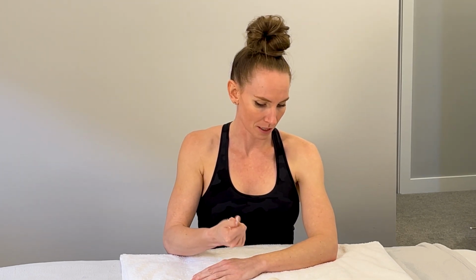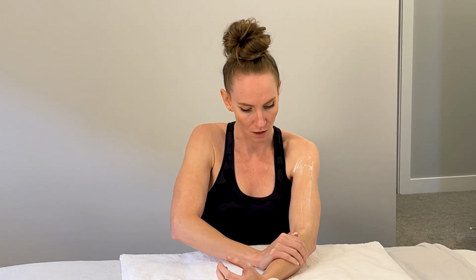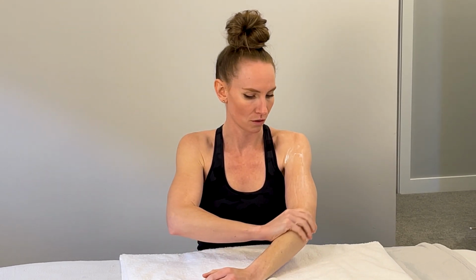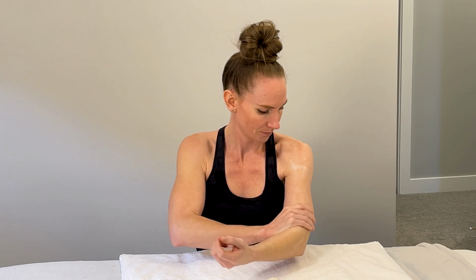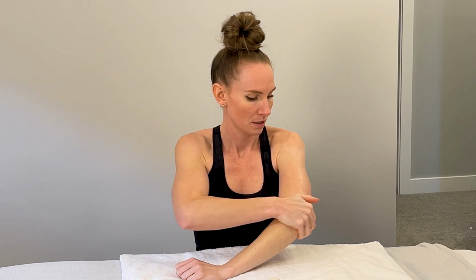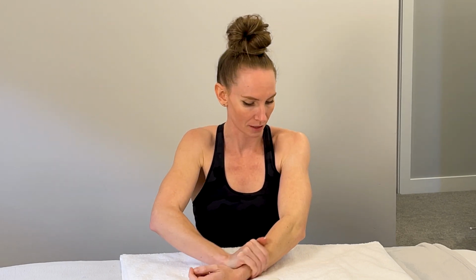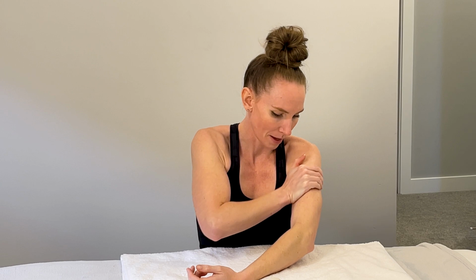So you're going to grab your lotion in the opposite arm that is affected, warming the lotion up in your hand, starting just from the top part. Go all the way down into your forearm and then into your wrist. So we're going to be warming up the area above the lateral epicondyle, opening the area up. I also find that biceps tendon does also get involved quite a bit.